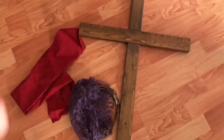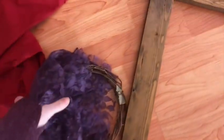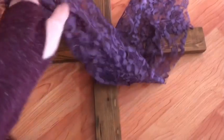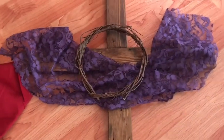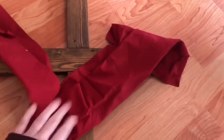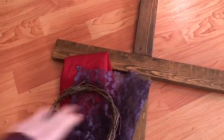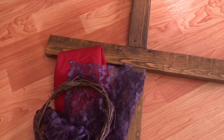So I have this plain wooden cross that I keep out all year. But in my Lent box, I have this piece of purple that I'll drape on it for Lent, and this little thing for the crown of thorns. And then for Palm Sunday, I switch it out to be red. You know, you drape it around the cross, whatever. And so I just keep those two pieces in my Lent box every year so I don't have to go hunting for new purple and red things each year.